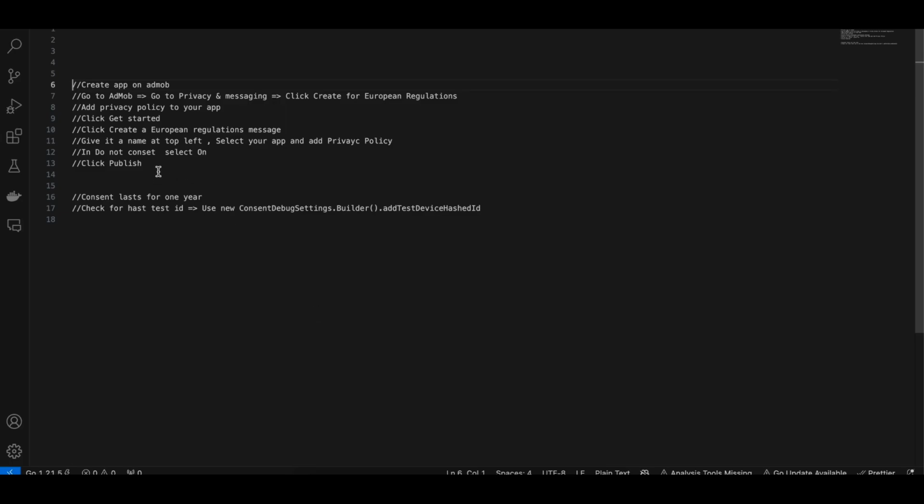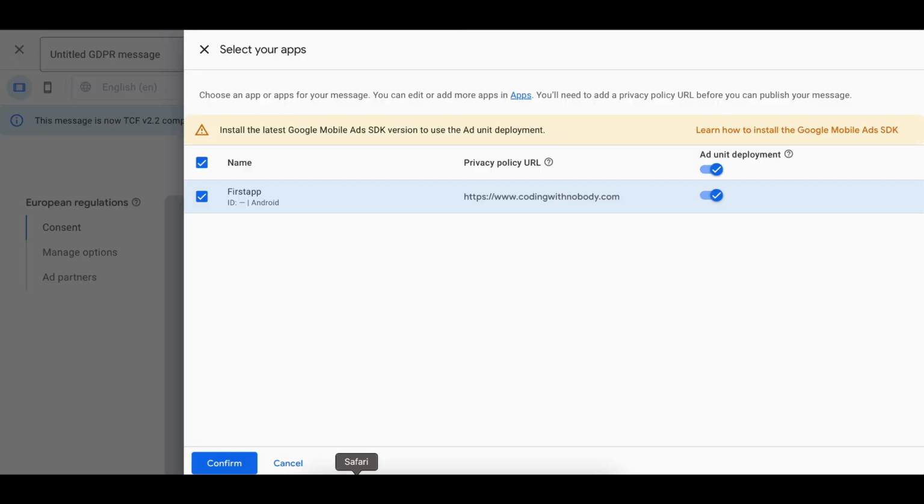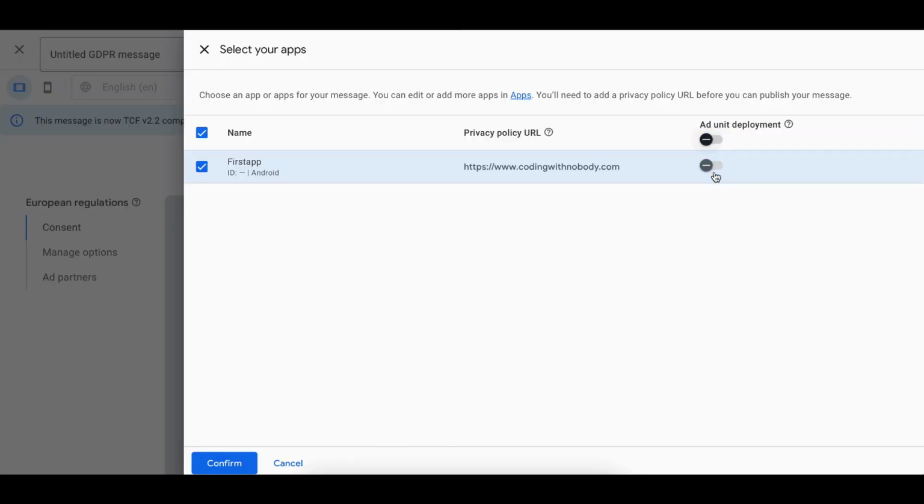Okay, I think the ad unit deployment may be for production purposes, but for now I'll just keep it as off. I'll click on confirm.